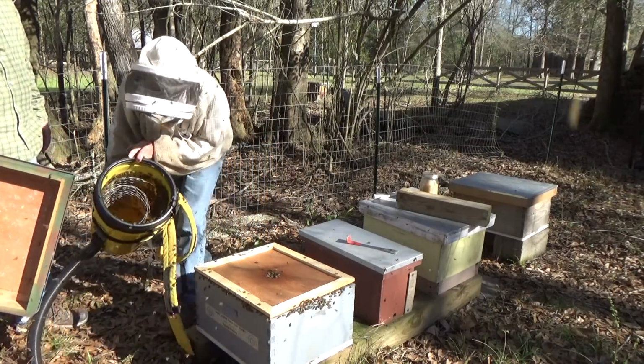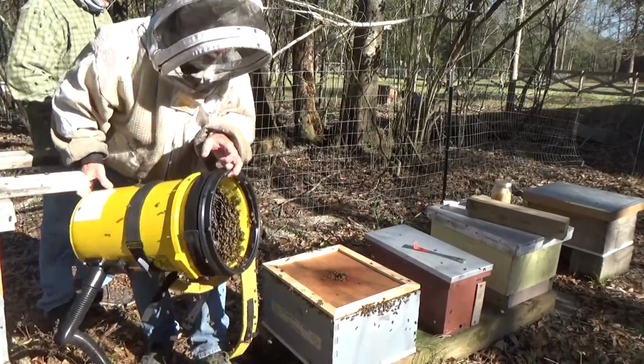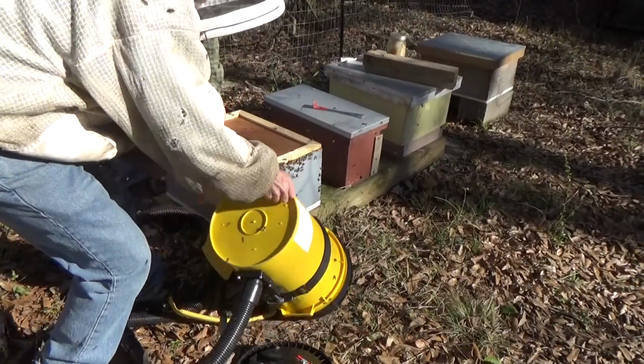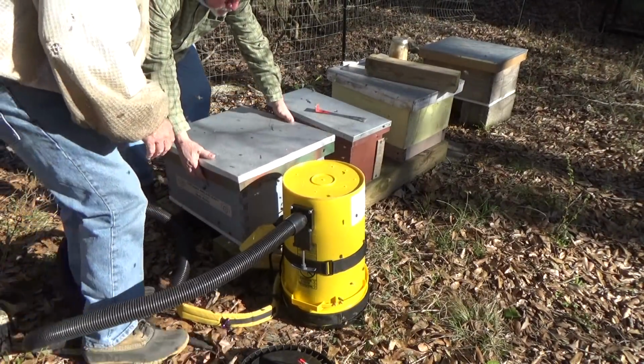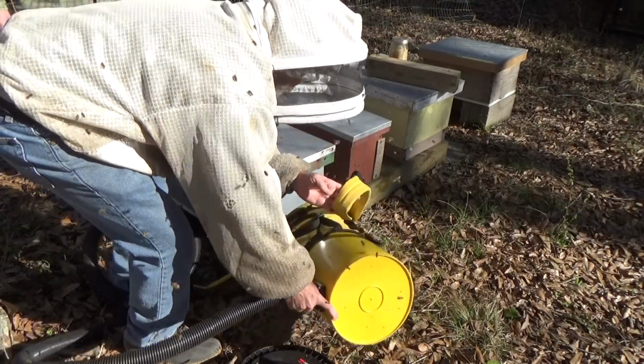Look how many more bees are still in the back. But we're just going to dump these out in the front. I'll come back on Monday and release our queen.